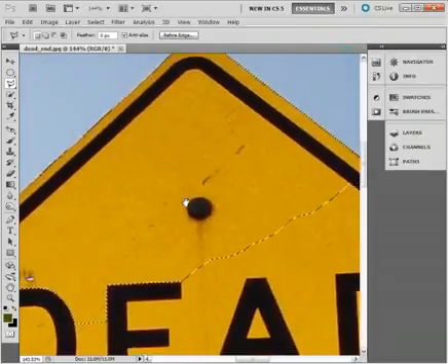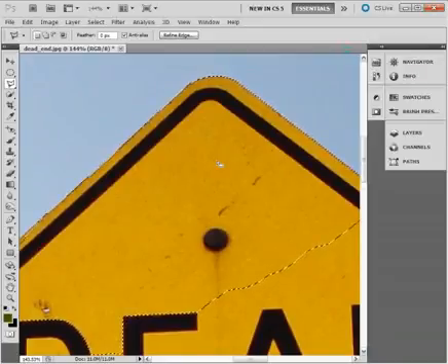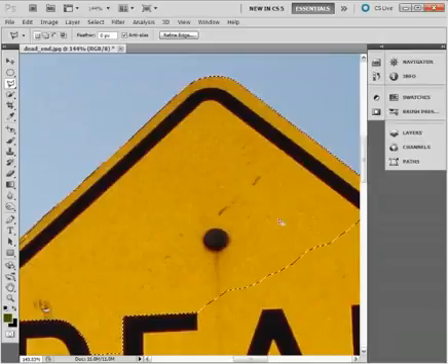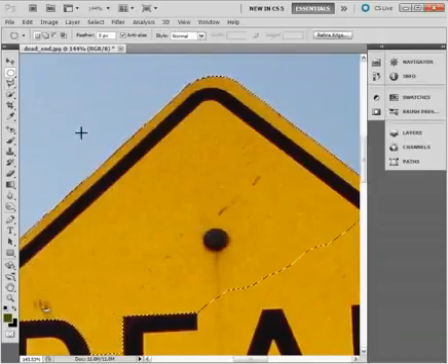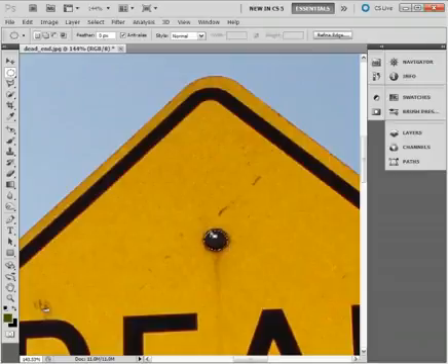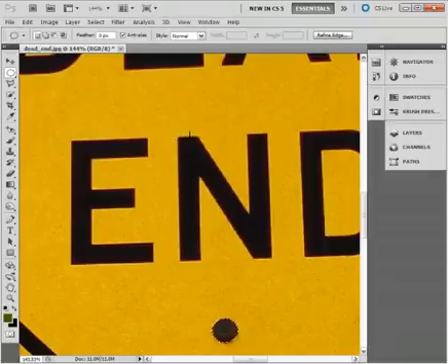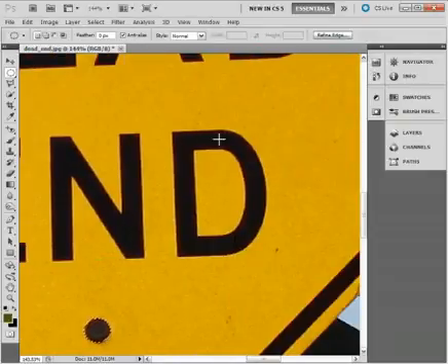So, I would highly recommend that you take a second to practice some of your selection techniques on this particular file. You might try doing some basic selections like selecting just this actual bolt. Let's scroll down here. You can try this one. You can try doing different selections, like let's say you only wanted to select the N, and so you can go in with the lasso tool. Maybe on this D, you would want to use the magnetic lasso tool. So again, practice your selections.